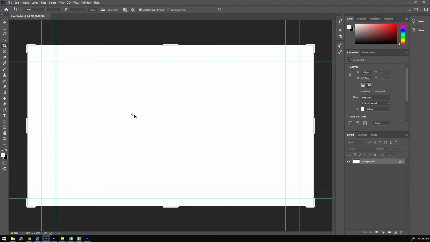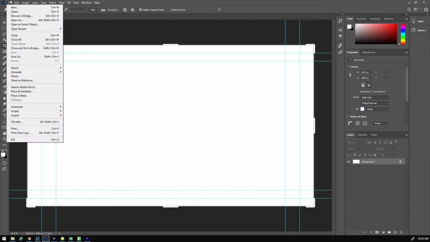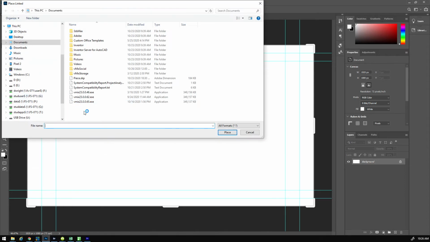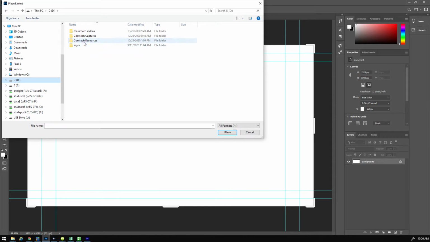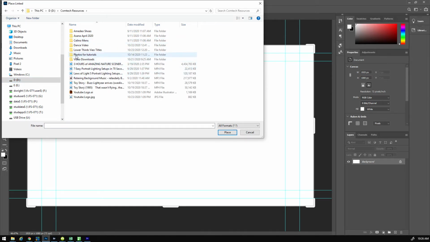We are basically going to animate our names and a picture of ourselves. So we're going to bring in the picture in here and our name in here in two separate instances. So firstly, bring in the picture of yourself. So go File, Place Linked, and see if you can find one of the pictures of yourself. I think I have it in here someplace.